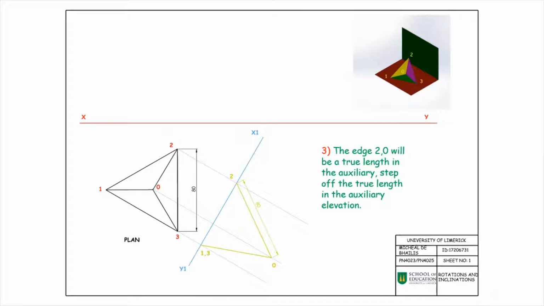Now the edge 2,0 will be true length in the auxiliary as it's parallel to the x1, y1 line. The length of this line will be the same as the line 1,3 in the plan view as it's a true length. And the true length is 80 millimeters.